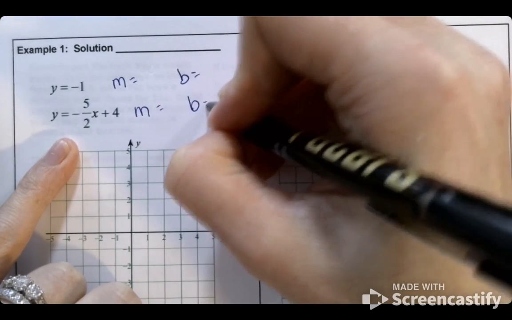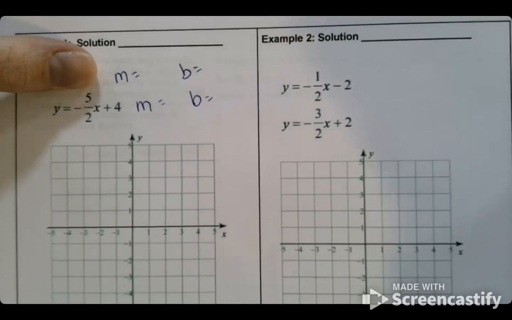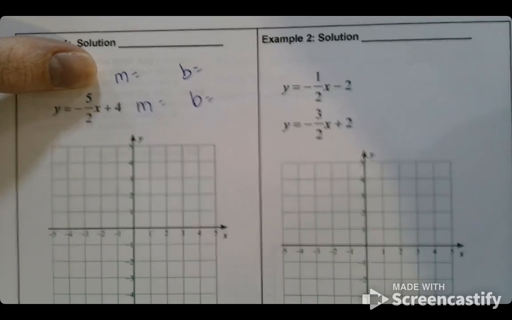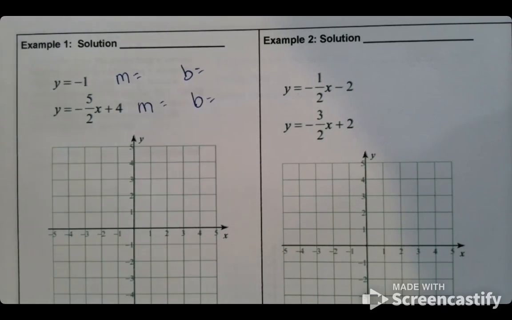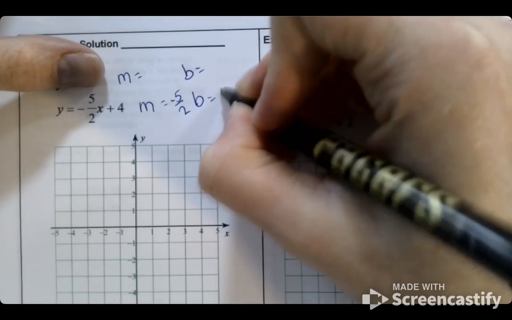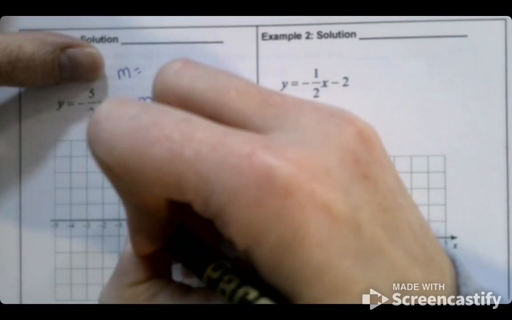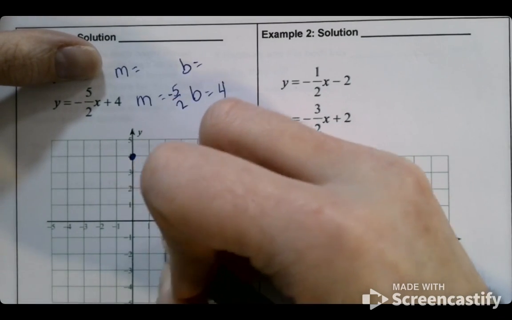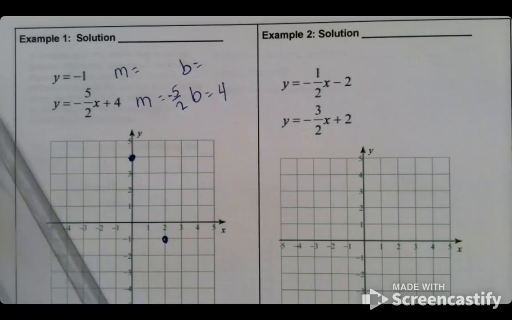So I'm writing out m and b for both of them. We're going to come back to this first one. Let's look at y equals negative 5 over 2 x plus 4. I guarantee that you know exactly what the m is, negative 5 over 2, and what the b is, 4. So plot our 4 and then go down 1, 2, 3, 4, 5, over 1, 2. That's probably all you can get on that graph.